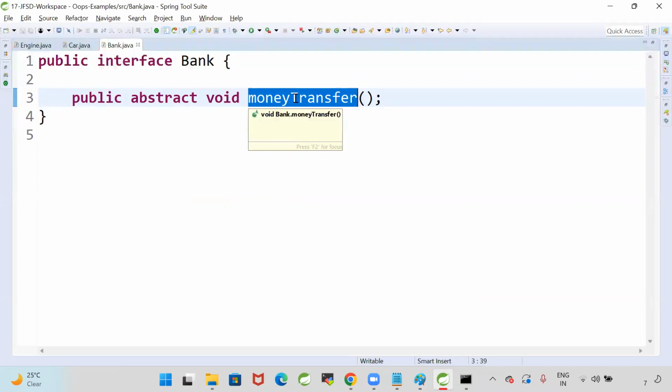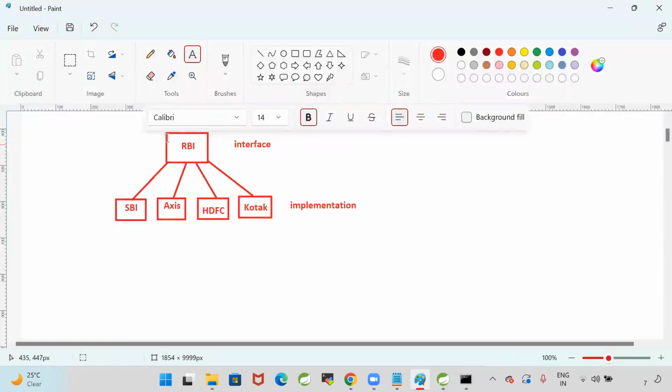But the method name should be money transfer only. My interface will decide the rule, and based on my rule, you can implement it. Implementation, your choice. Rules, I will give you. Now, SBI people should implement the RBI interface, and Axis Bank, HDFC, Kotak.